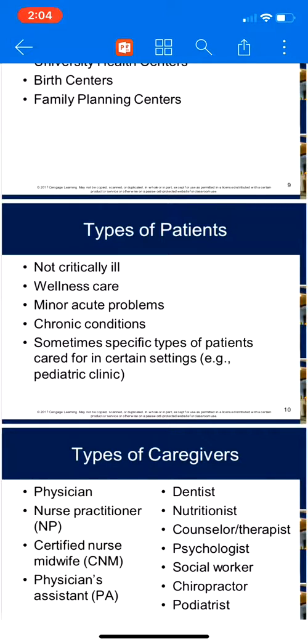Most of the patients, however, are the ambulatory sick who may have minor acute problems such as sore throats and earaches, or chronic conditions such as heart disease and diabetes. All ages of patients are included, and some facilities only see a certain type of patient. For example, your birthing centers, they're only going to see pregnant women. And then, of course, you have clinics specialized for children. You have clinics for urology patients. You have clinics for your cardiology patients. So you have different specialty clinics.